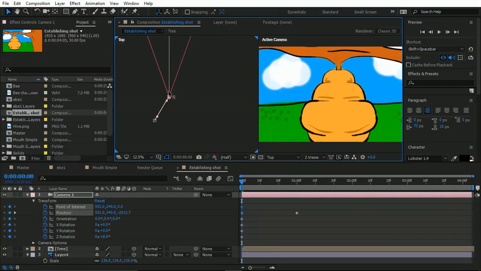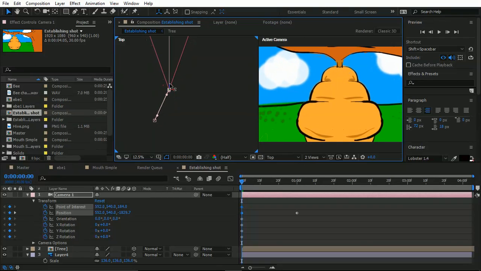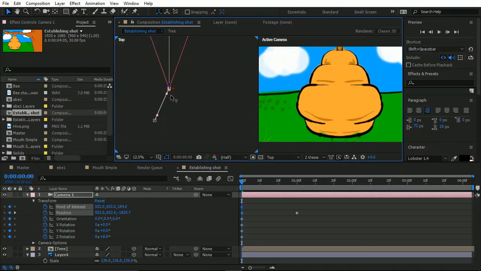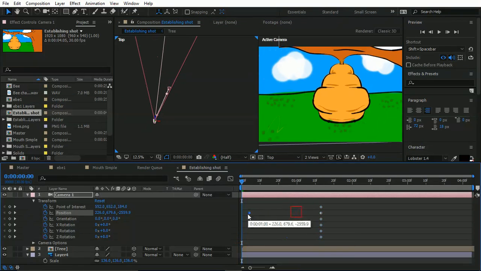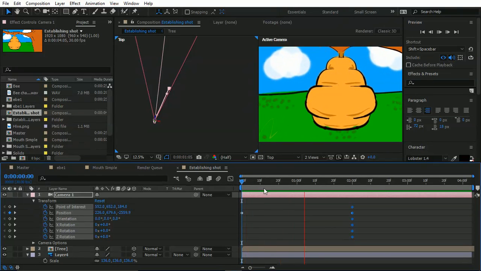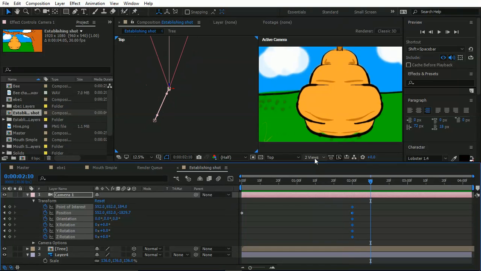Find the hive so we know where we're zooming in on. Drag all these over there. Switch this over there. And zoom in.